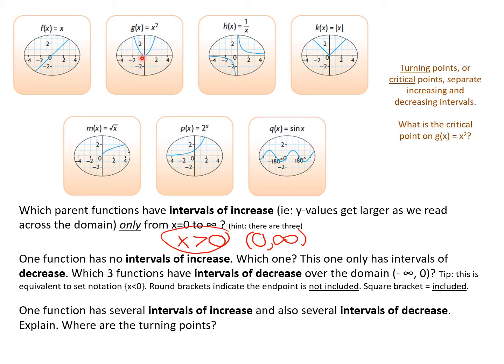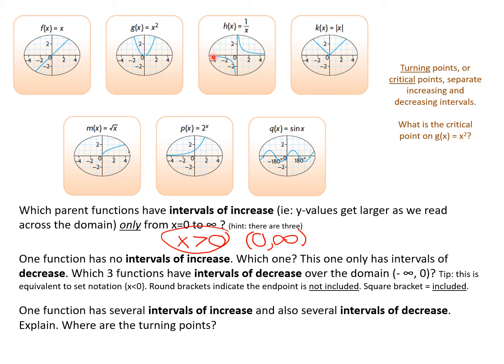So you can write this down on your paper, for which three functions have intervals of decrease for this interval here, this domain, g of x equals x squared is one of them. And we used to write it as x is less than 0, but we're going to use both notations now. So what's another one? Another one of the three functions that's decreasing all the way to 0. So from the left to the 0, I'll give you a second to look at them. There's two more. This is one of them.